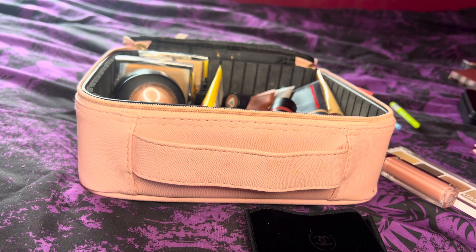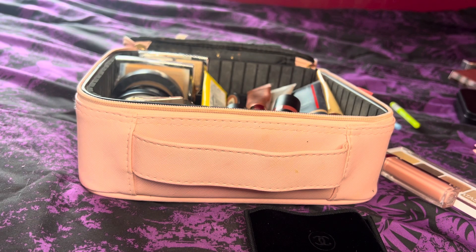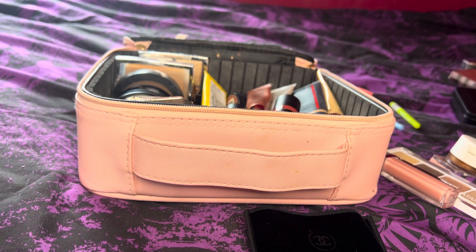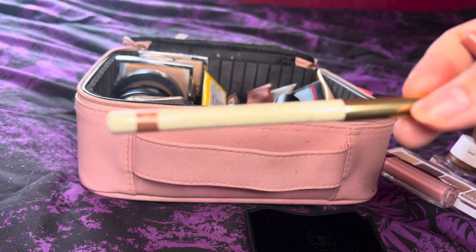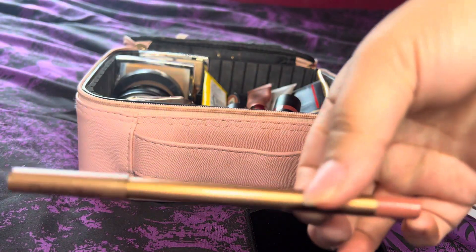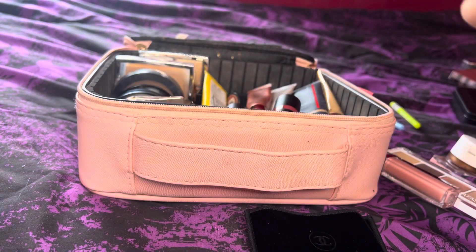That's the blush sorted — now we still need to shop our lip products. For lip liner I chose out two: the Gucci 01 Nude lip liner — a nice neutral color — and Charlotte's Pillow Talk lip liner. There are our two lip liners for the week. Let me grab some lipsticks. I'm going to go ahead and choose Pillow Talk as one of our lipsticks.